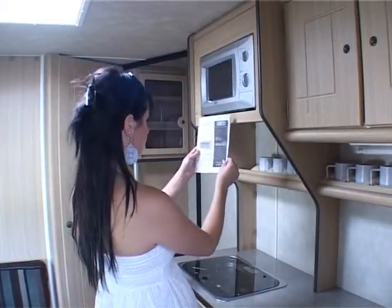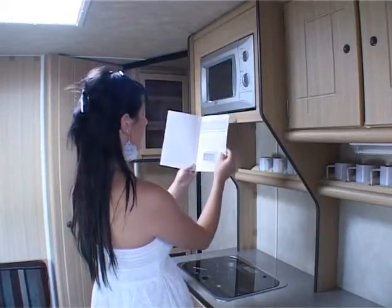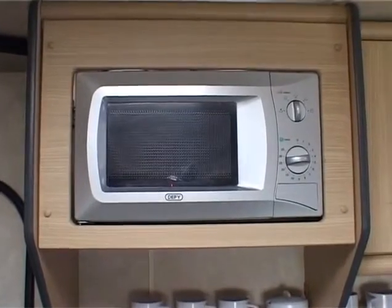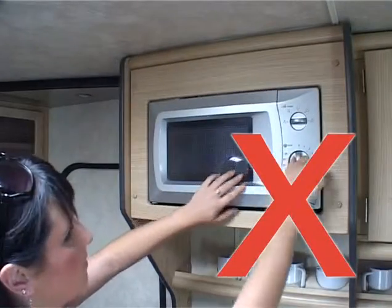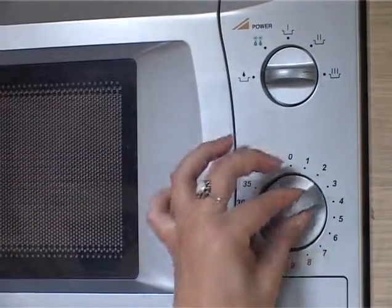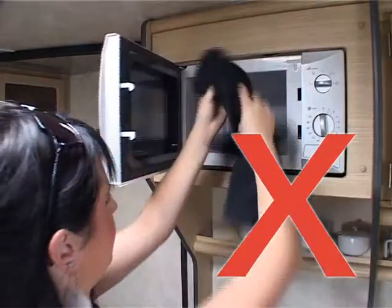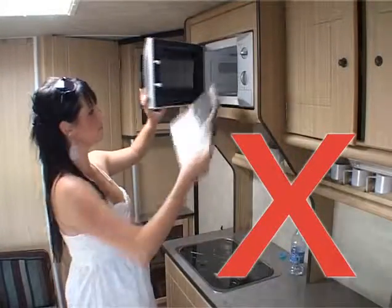Before operating the microwave oven, please take the time to refer to the manufacturer's manual. Here are some important points to take note of regarding your microwave oven. Do not operate an empty microwave oven. Ensure that cooking times are correctly set. Do not attempt to dry clothes or flowers in your microwave oven. Do not use newspaper in the oven.